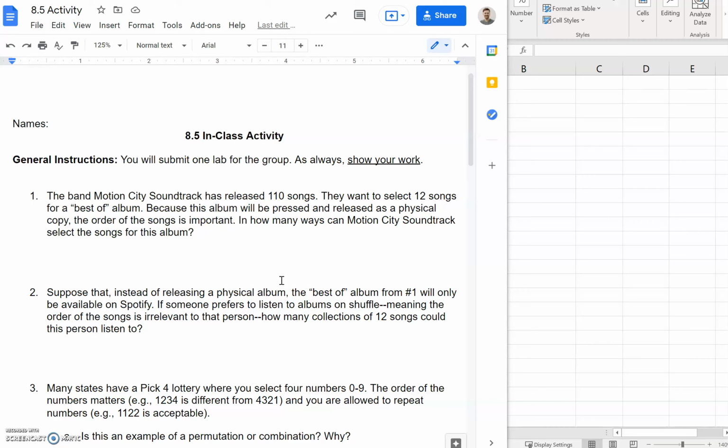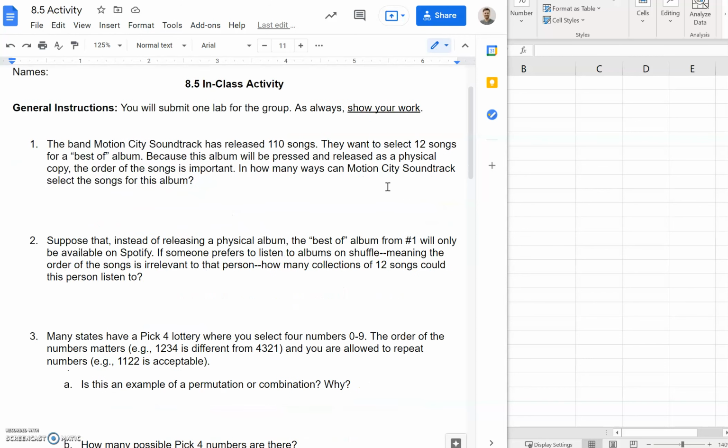Okay, since we've got some of these types of questions showing back up on the project, I wanted to make sure that we felt properly supported. I know that there can be a lot of confusion between combinations and permutations, and when we just need to use an exponent, things like that. So I'm going to run through the 8-5 activity. Hopefully this makes sense.